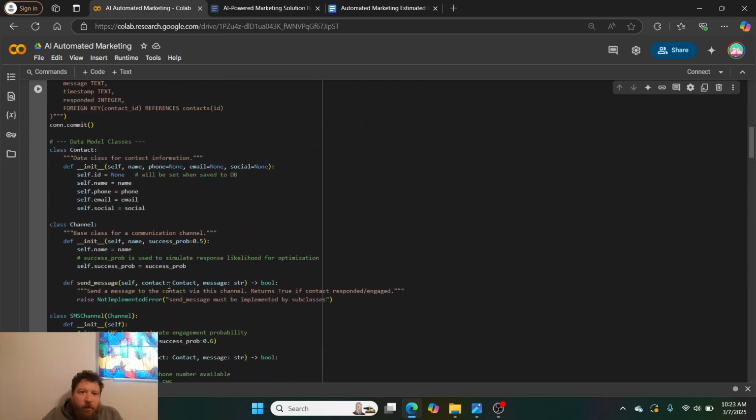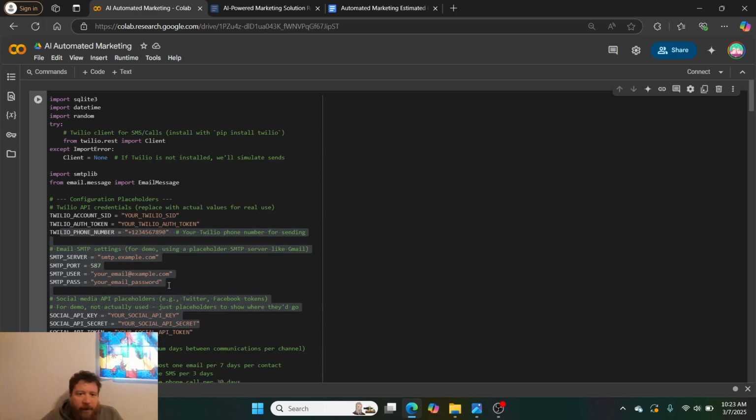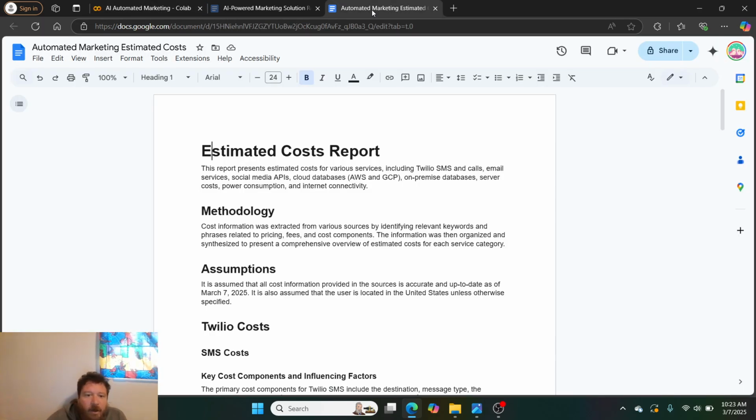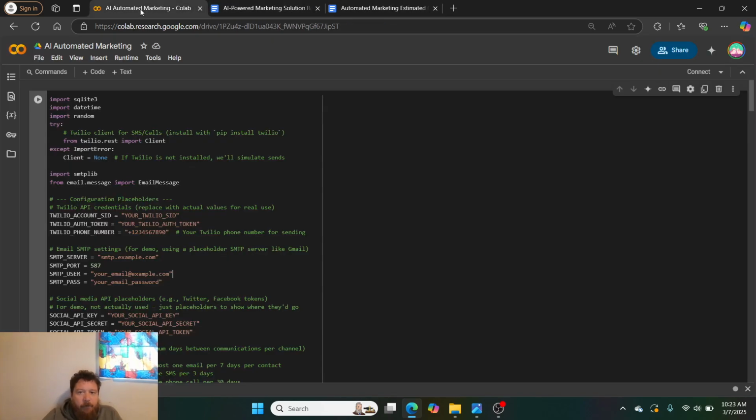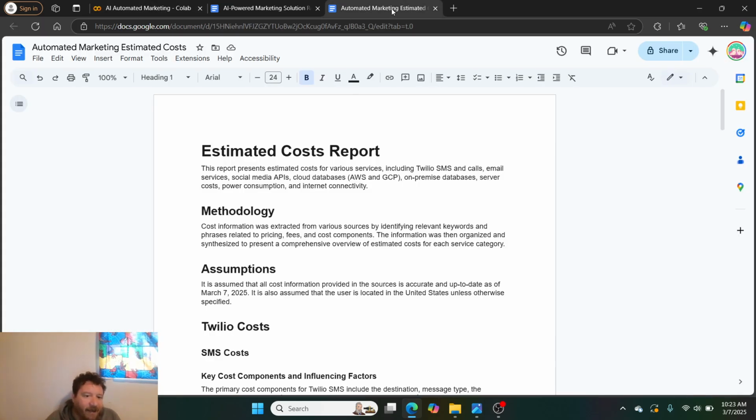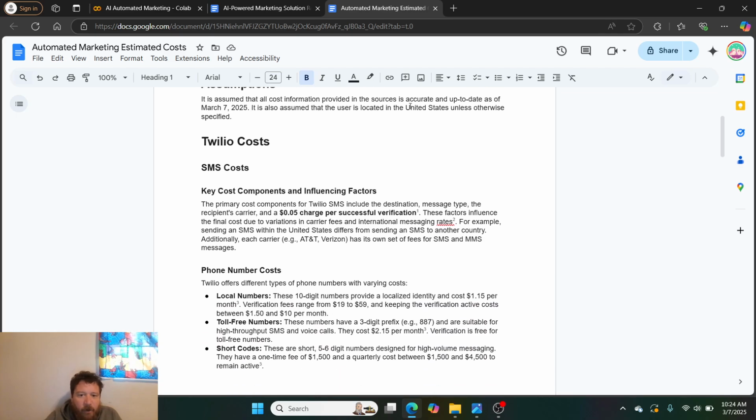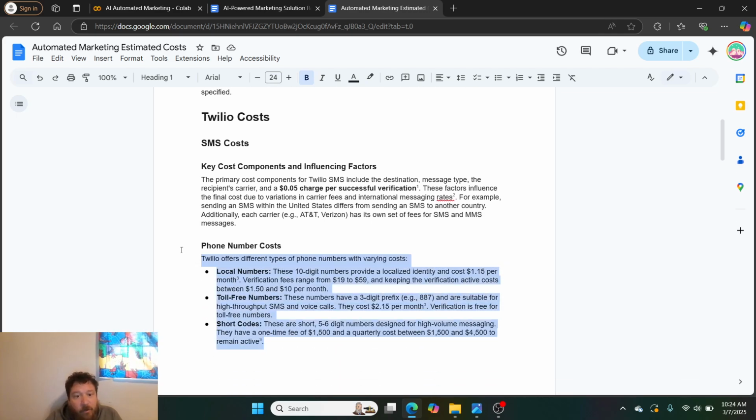And then within this, what you're paying is literally just to set this up, and then you would have your known upfront costs, right? And so this is the automated marketing costs for Twilio, SMS, etc. And again, you're paying this cost, like this cost for this worksheet here, whether or not you go with this app-based solution or this Python-based solution. And then within this, you have your Twilio costs for SMS, and pointing out to the people that don't know, your most expensive part of this is short codes, right? Is actually having the numbers.